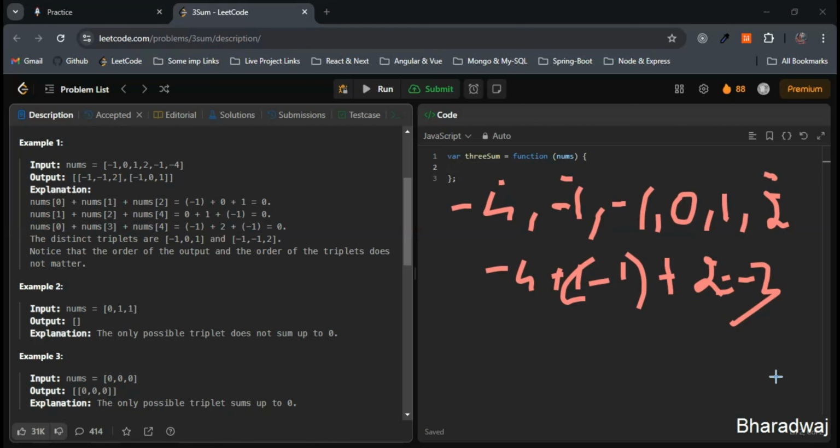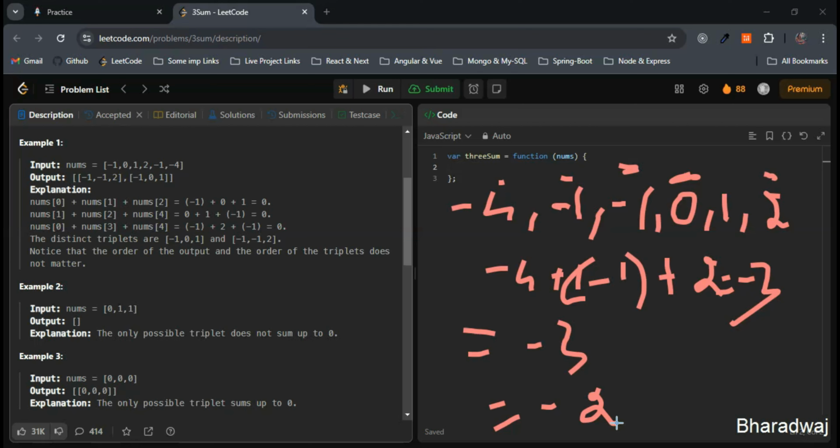Now left is -1, so -4 plus -1 plus 2 is again -3. It is again less than 0, so we move the left pointer, and it comes to 0. -4 plus 0 plus 2 is -2.